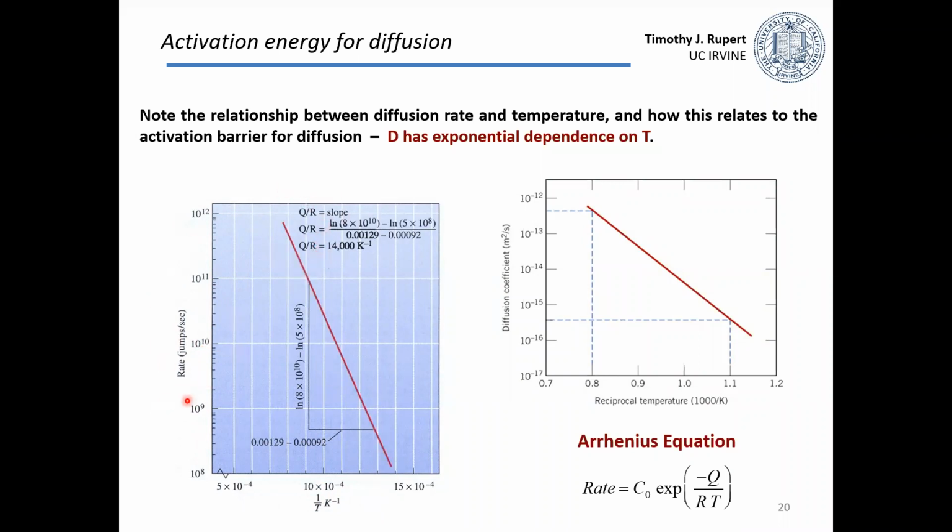Okay. We often don't see it in terms of rate of jumps. We see it more in the practical measurement of this happening, which is the diffusion coefficient, but you see the same thing. On a log versus inverse temperature plot, you see this straight line of the data, and you can see that moving in little amounts on the x-axis gives you huge changes in your diffusivity. So you can go from something times 10 to the 16 to almost 10 to the something times 10 to the minus 13. So that's 1,000 times change in that property.